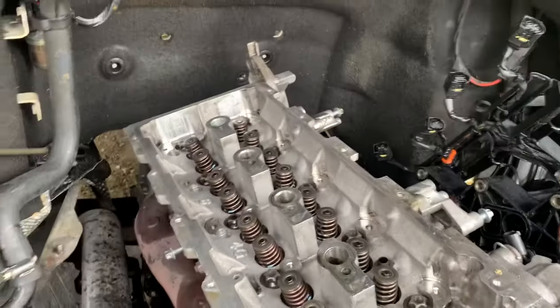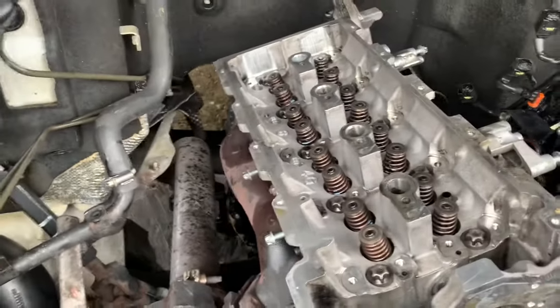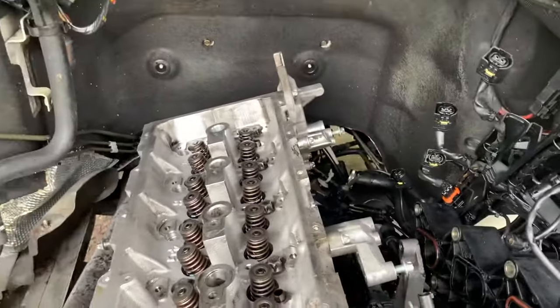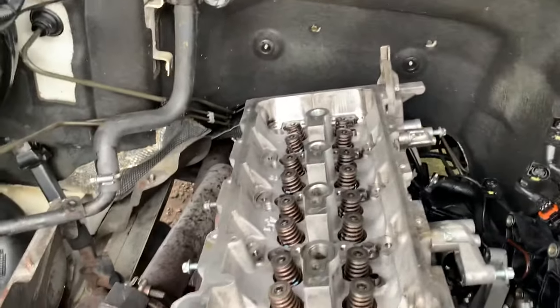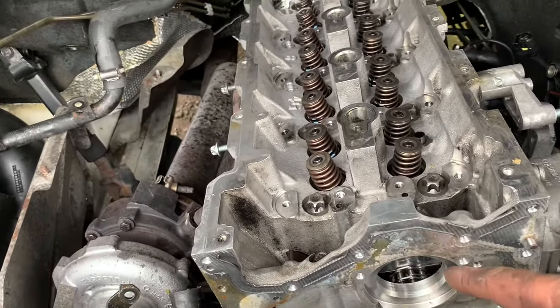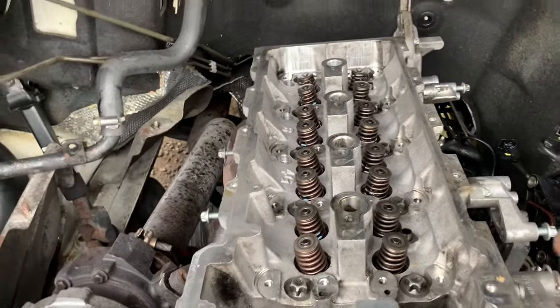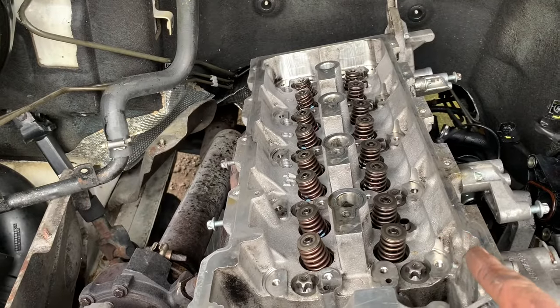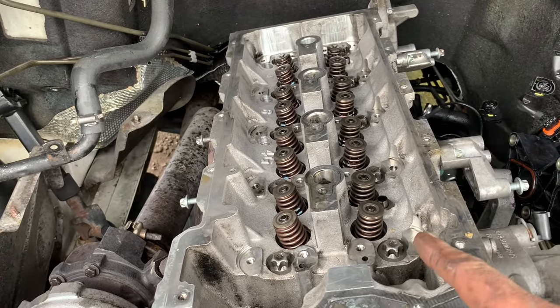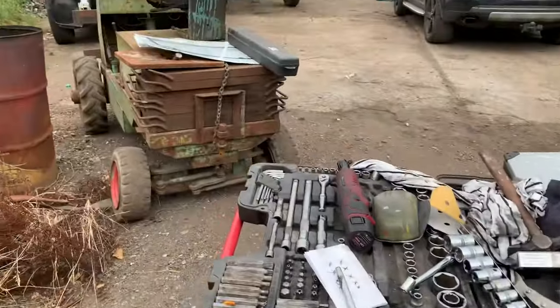Right, so we're all torqued up, done and dusted. All has gone well, even with the annoying torque wrench. Now we've got a timing chain in there that we'll have to fish back out, but that's easy enough. And we're going to go round the back, go and get the cam carrier, make sure it's nice and clean. It might want cleaning before it goes in, because this entire engine is pretty minty. I'm going to get a cloth and wipe that off because I don't like it.